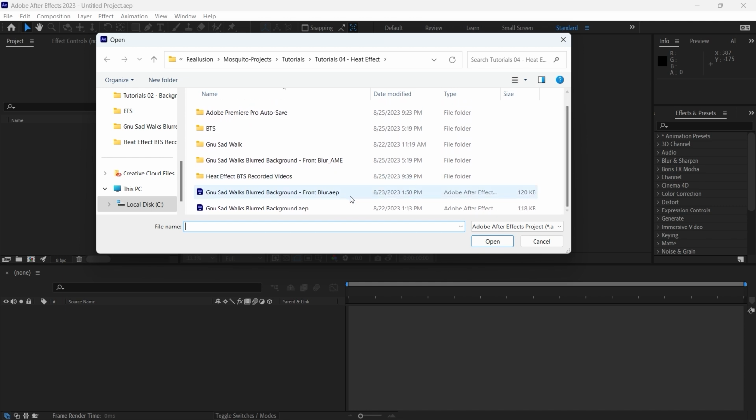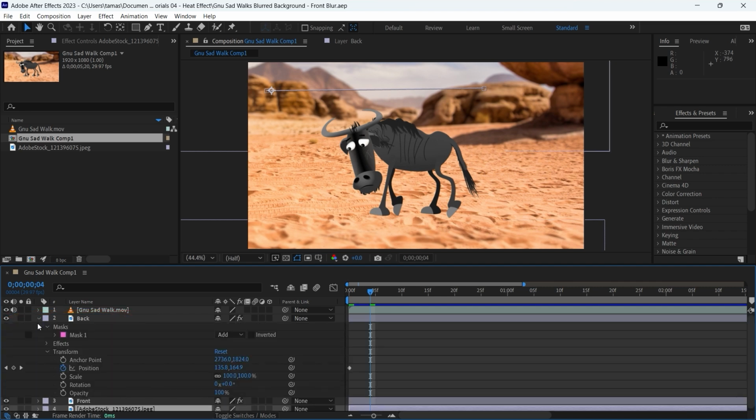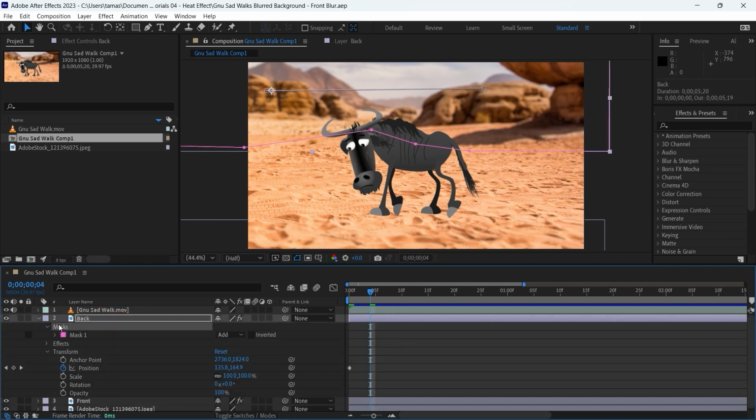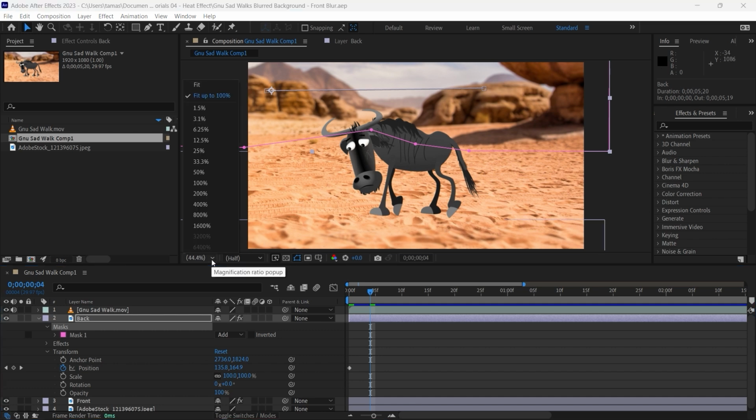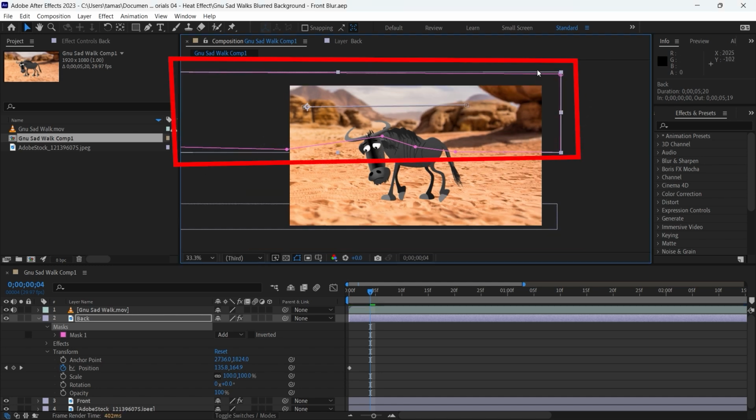This was the project where I added two mask background layers, both with blur effects. On layer 4 we have the original background picture. Layer 2 and 3 are the mask and blur copies of the original background. My plan is to add heat waves to layer 2, where I blur the hills and rocks that are visible in the far distance. If you have seen the previous video, you remember, here is the mask on layer 2.